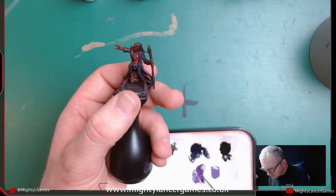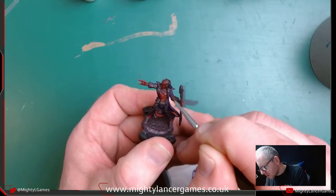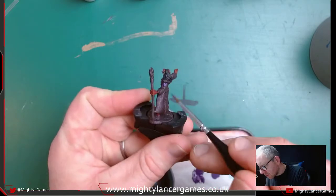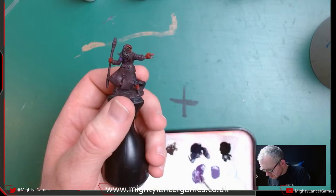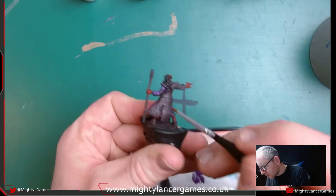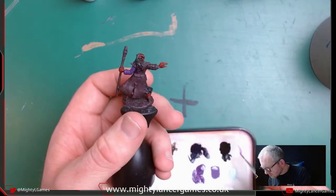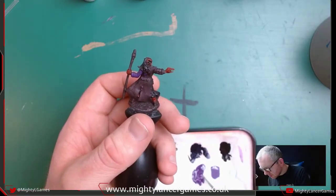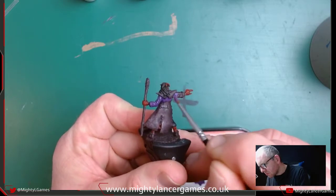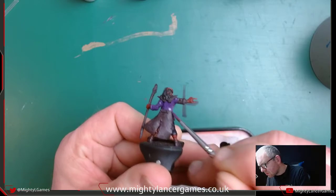Well, I've got a couple of things we're going to do. Something that's in the pipeline: after we finish streaming tonight, I'm going to get some skeletons stuck together, because we're going to try out the new TT Combat Spray Undercoats. So I'm going to give that a bit of a whirl on these skeletons I'm going to build this evening. So I might be painting some skeletons on Wednesday. The other thing I might do, because I'm on a bit of a TT Combat theme at the moment, is I've got some TT Combat scenery for Frostgrave. It's not specifically Frostgrave scenery, but it's from their Savage Domains range, and it's going to be perfect for Frostgrave. So we might build a bit of that on stream, so you can see what that's like.